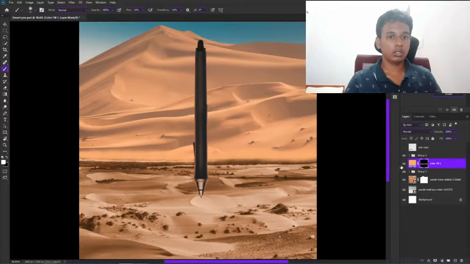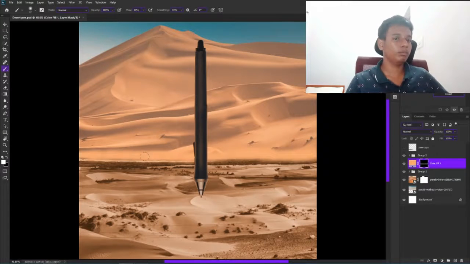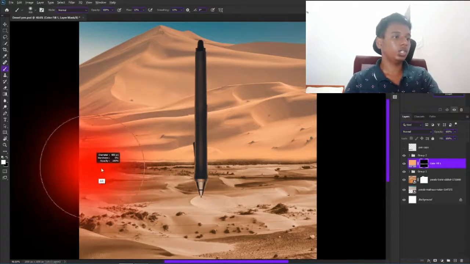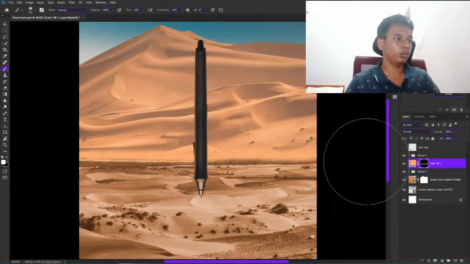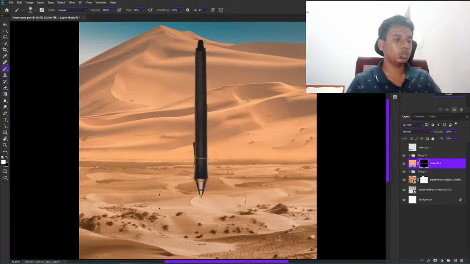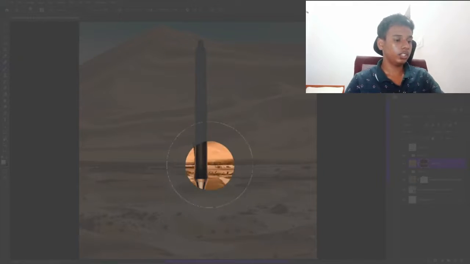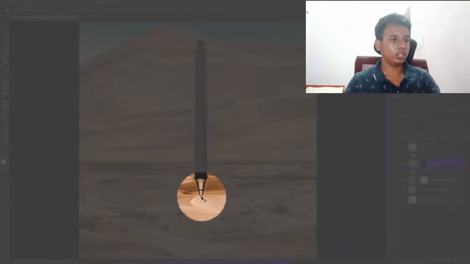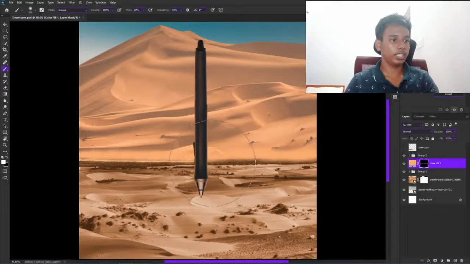So I'm done here. Now I'll turn on the subject, and for me it seems horrible. Like before the haze it looks fine, but now what you do is with some less flow, maybe 10%, now you can stick onto it. Make your brush a little bigger, like wider, and start painting slowly and gradually. Don't make it come up to here, make it just up to here or somewhere, but not exactly over here.